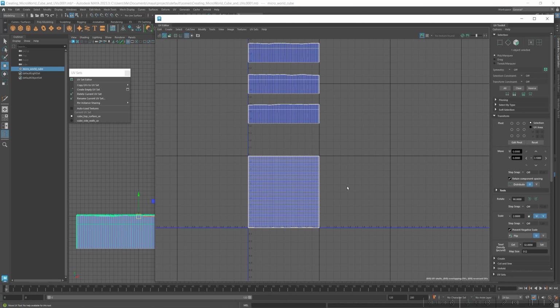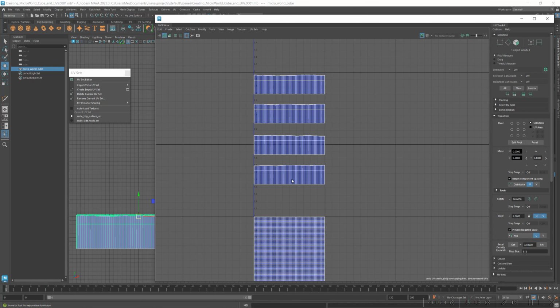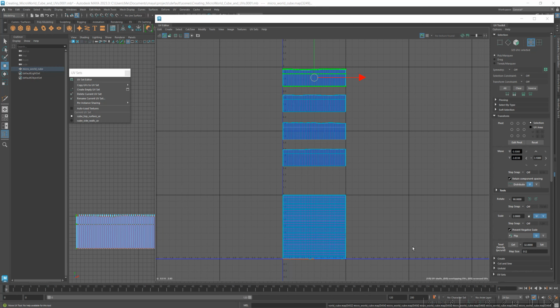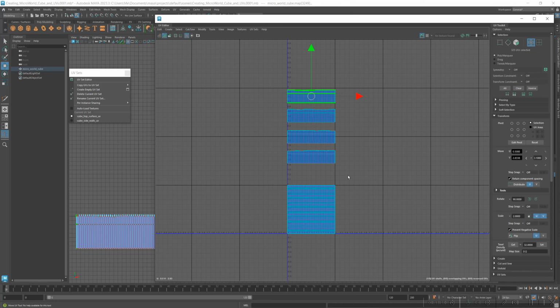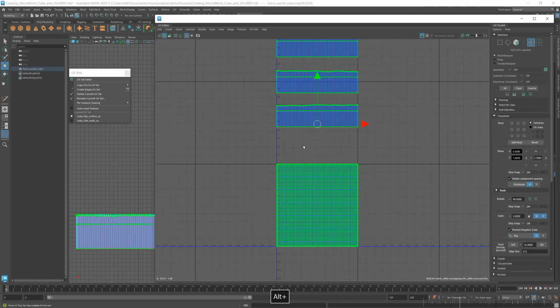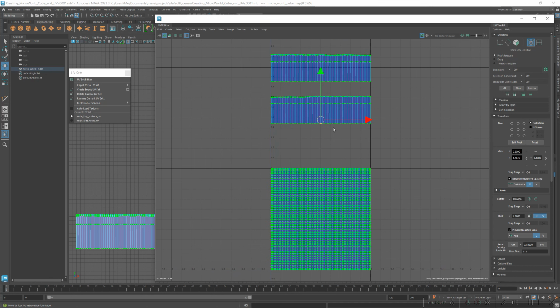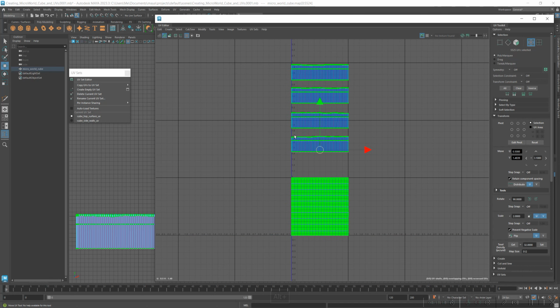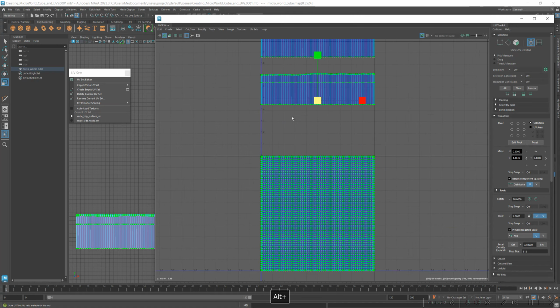from here, what I'm going to do is first grab all of this. Make sure you grab all of it. Hit R to scale.